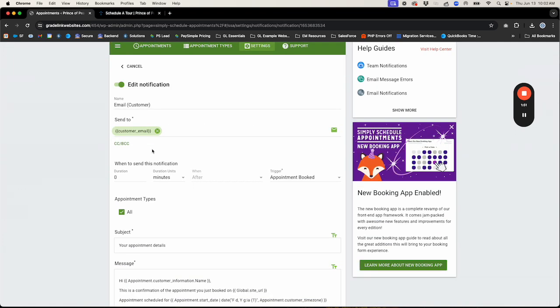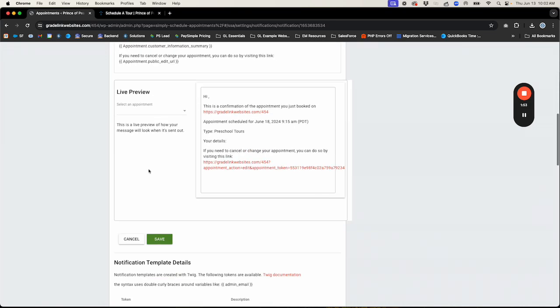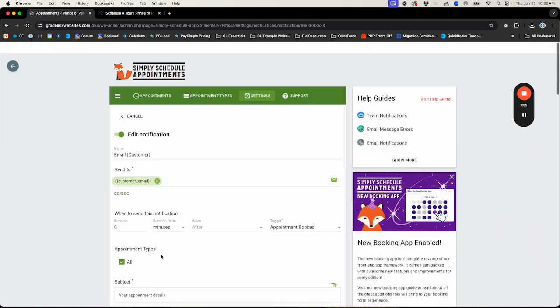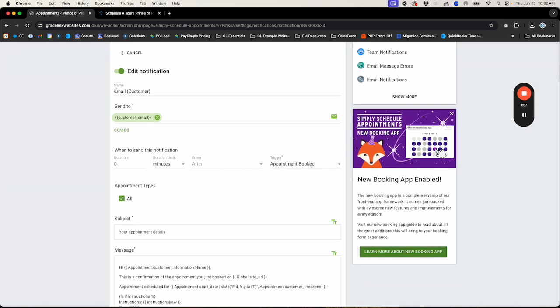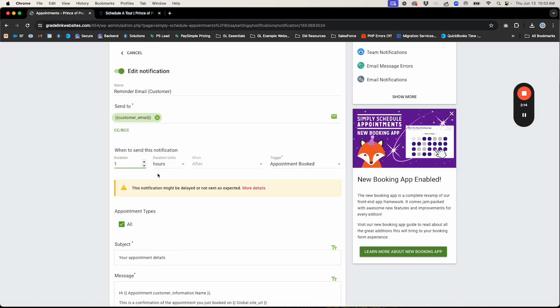And what we can do here is you can call this reminder email, and it will automatically send to the customer email that's collected through the form. And then what we could do is we could say, I want to send a notification 1 hour or 2 hours.